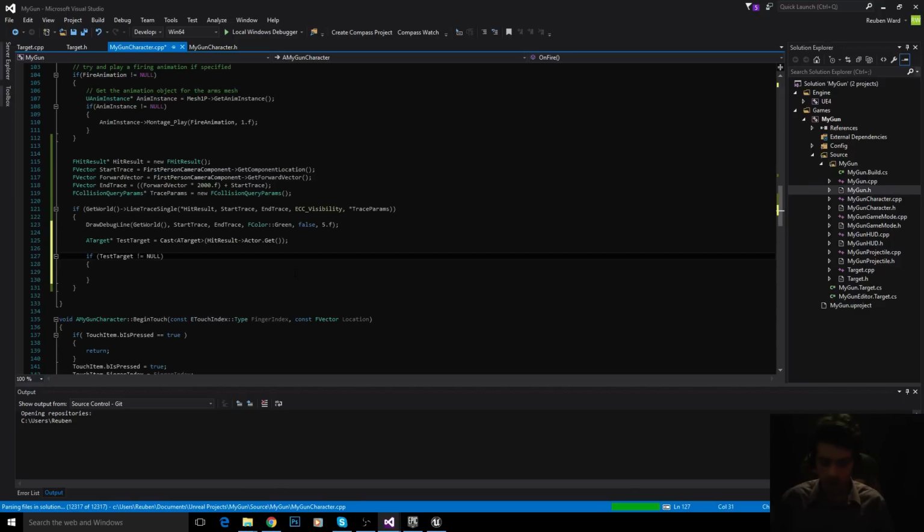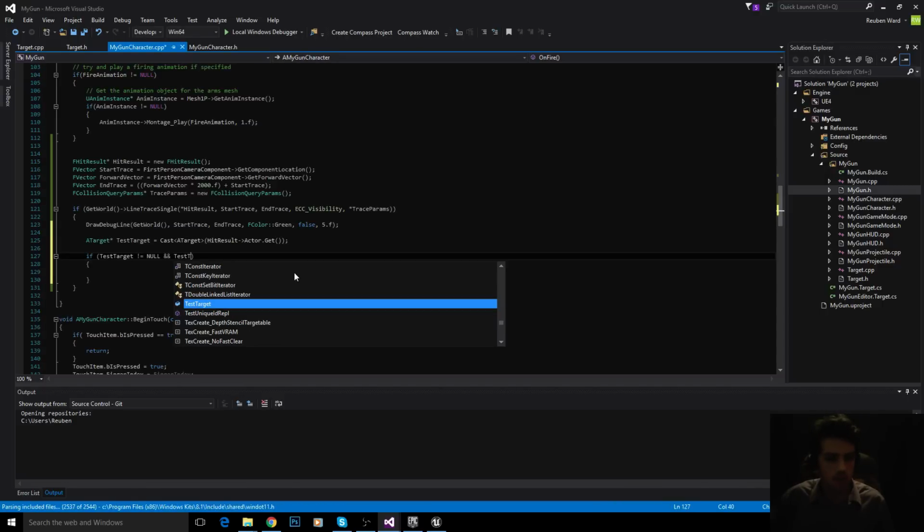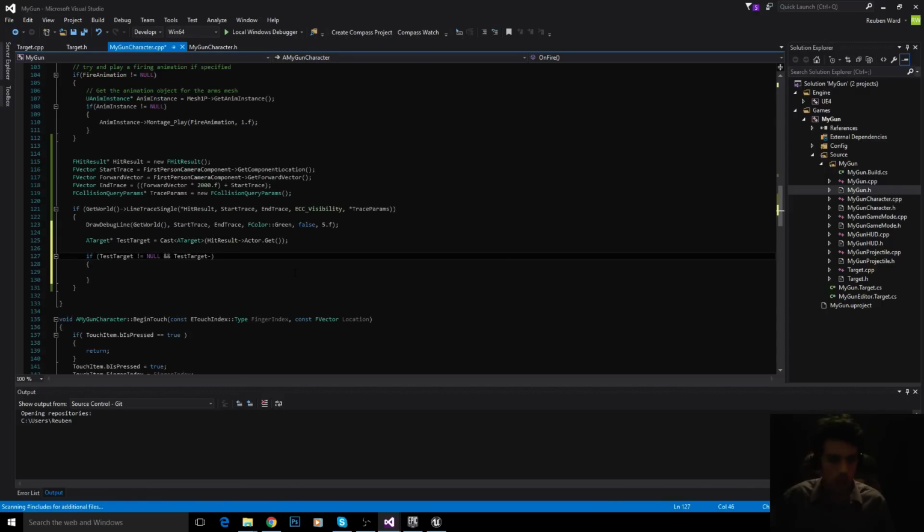You can also just say if test target like that, and that does the exact same thing, but I like saying not equal to null because it's a little bit more obvious, a little bit more explicit, what you're actually doing. I'm also going to say and test target is pending kill, and we're going to put an exclamation mark in front of that.